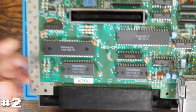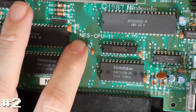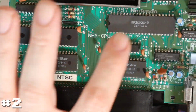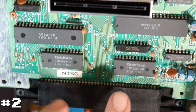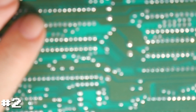So as we can see, I'll go ahead and just zoom back in here for a second. This is revision 11, NES CPU 11. From here, we can see we have our CPU, our PPU. I actually don't have a version 11, so I don't have these Gold Star SRAM chips. The ones that I have, I'm not sure if they show on here. You can kind of see it.